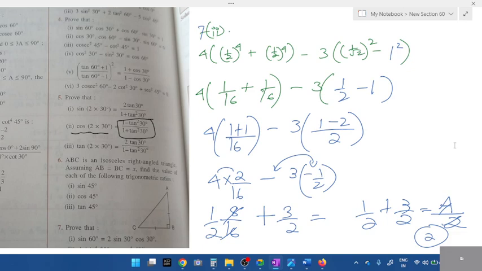I'll teach you the 6th one. How do you solve the 6th one, students? Just read the question. Is any value given? 6th one? No, right? Instead of that, what kind of right angle triangle is it? What they mentioned? 6th question. It's an isosceles triangle.